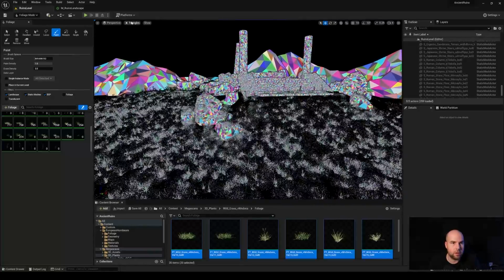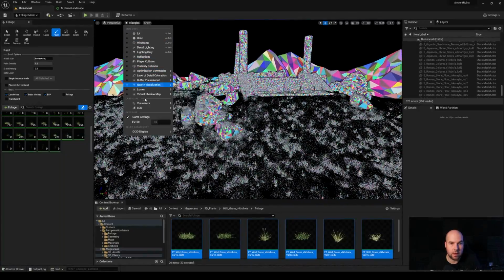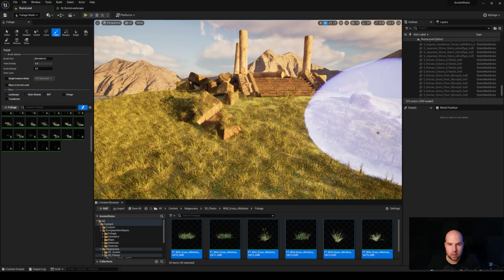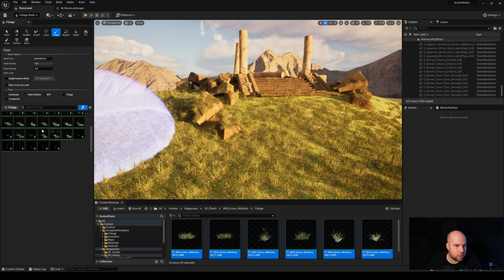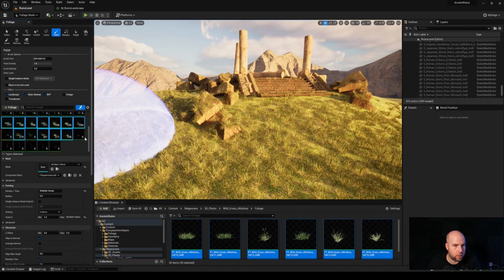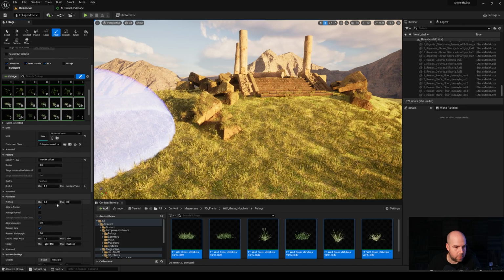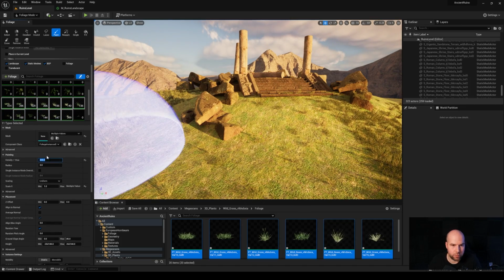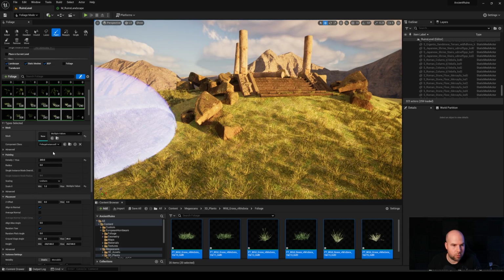All of this grass is nanite and it's animated too, which is just great. So now let's go here and let's select the grass strands that we enabled. We can deselect those. And let's increase the density right here. Okay, let's try 200. That's more like it.